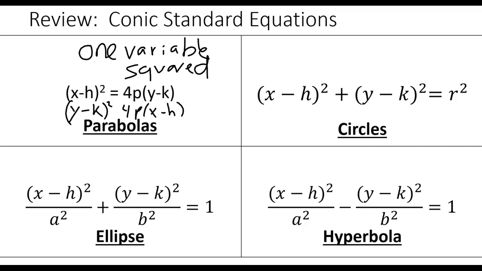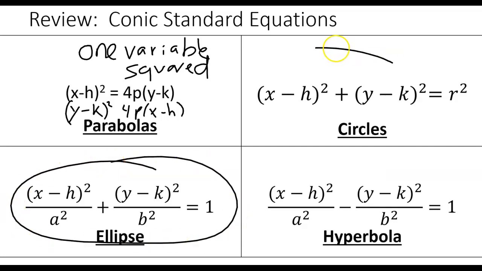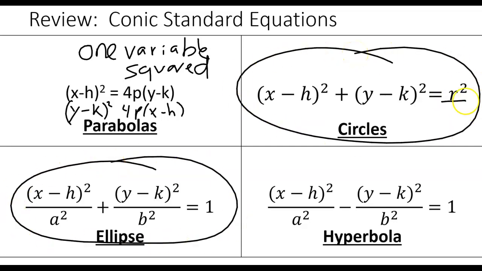Okay. Now what makes a circle a circle? That one's a little bit strange. You'll notice that circles and ellipses are pretty similar. And in fact, if I were to divide both sides by an r squared, this part you don't need to write necessarily, but if I were to divide by an r squared, let me make a little adjustment here, then this side over here would become 1. And so basically at that point, there's almost no difference between an ellipse and a circle. So how can we tell them apart?